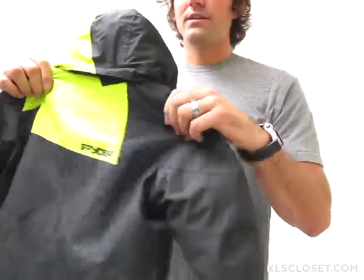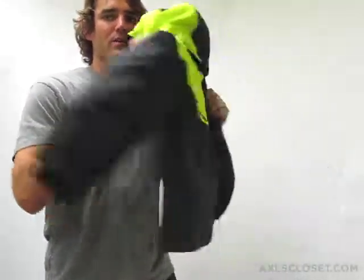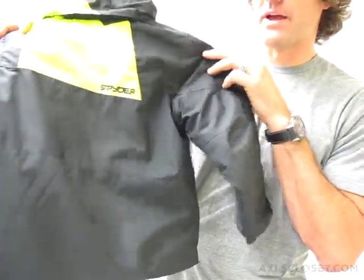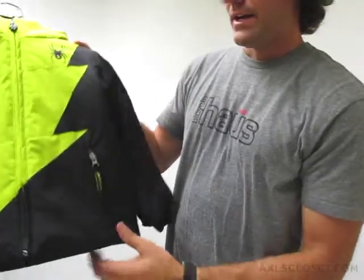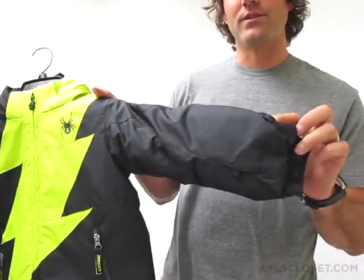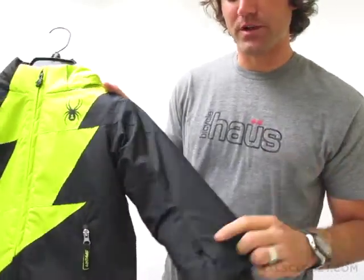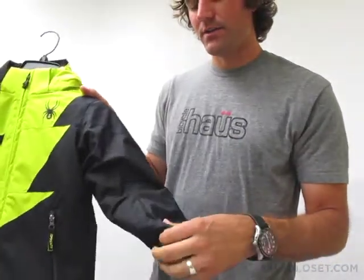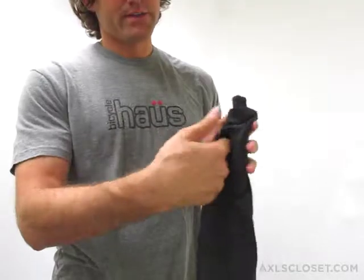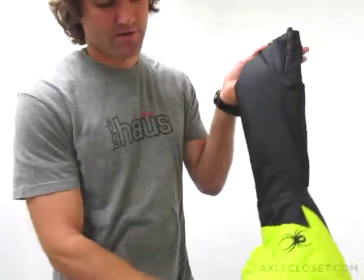This is the back of the jacket. So you have this lightning bolt motif that comes from the back to the front, and then the Spyder word logo called out from the back. This jacket has these little loops. These loops are for the child's gloves or mittens, to keep them from getting lost. Loop them through there with the hang toggles. And then this little tab calls out a Velcro pocket, and this pocket is for your electronic data card, electronic pass.